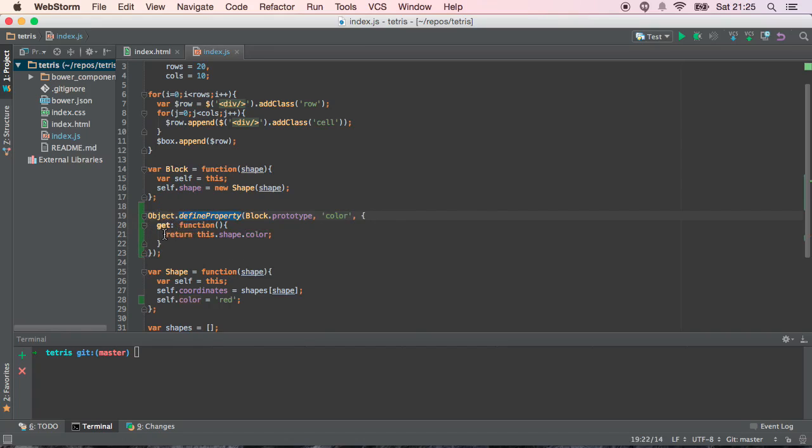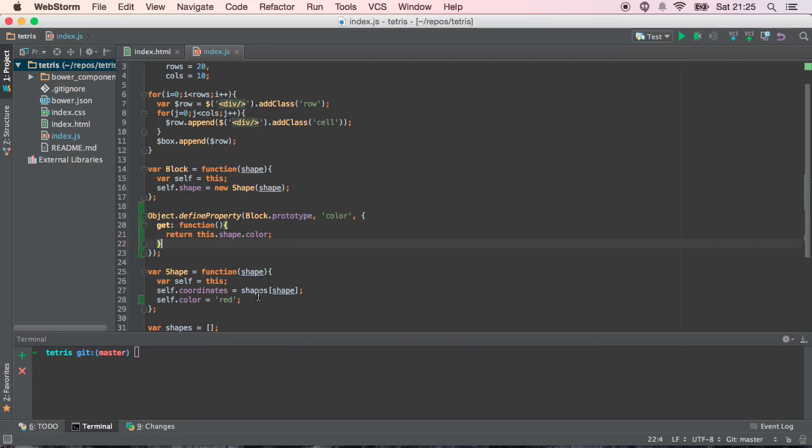There's so many different things that you can do with defineProperty that are really, really great. But all we really want is just this routing function. So when we call block.color, it actually fires this function which then calls this.shape.color, which then comes down here, grabs the color red, comes back up, returns that value out, and now the color actually comes through on the block object.